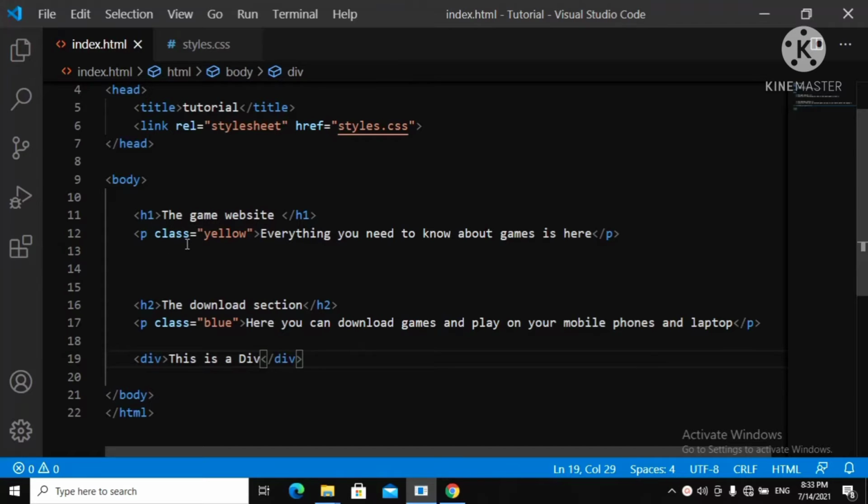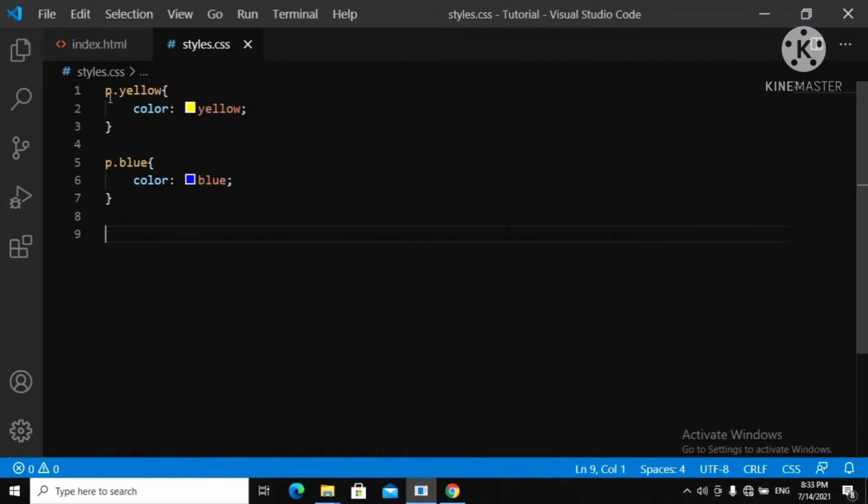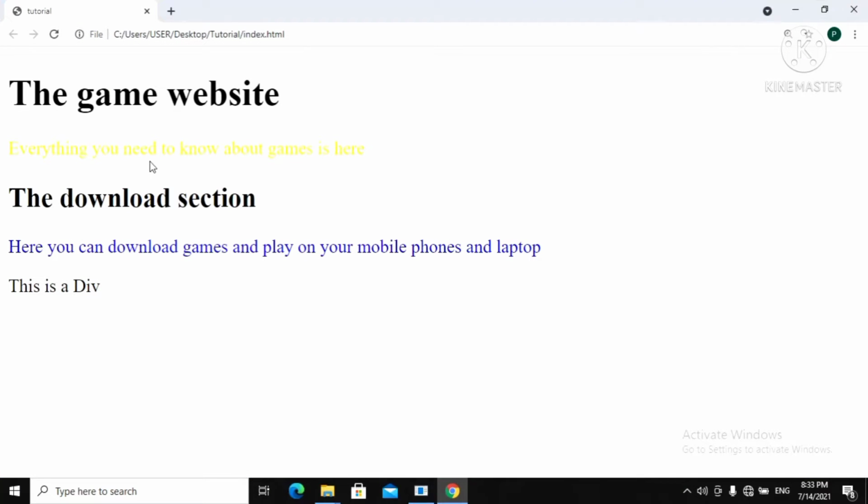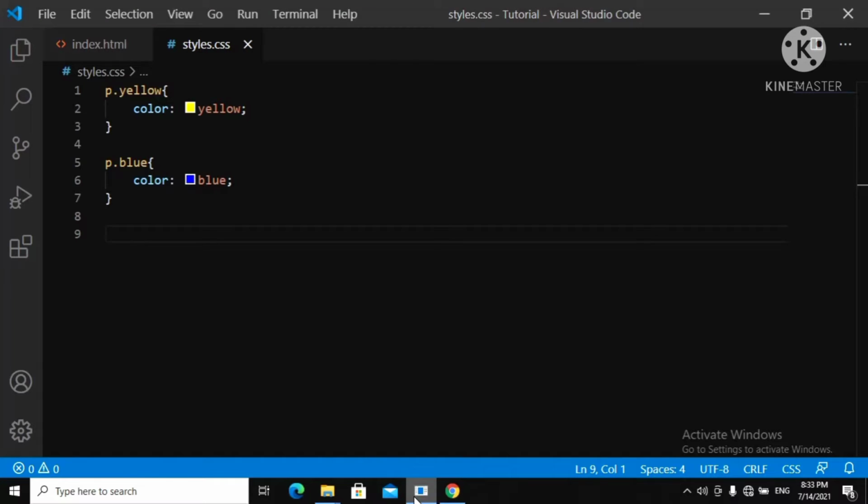Okay, so now in our last CSS video, we created a class for our paragraph, a class of yellow, because we wanted to style this paragraph with a color of yellow. We also created a class for this one as well because we want to style it with a color of blue. You can see it over here. We use the paragraph, the p tag, and we use the class. Now to use class, you need to specify the dot yellow, and we style it with a color of yellow. Let me show you here in our web page. So this is the effect. We style this paragraph and we also style this paragraph.